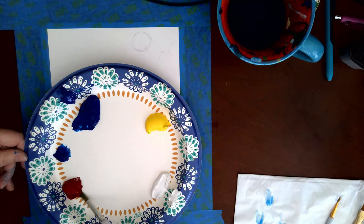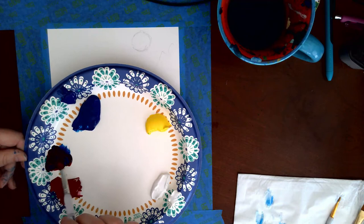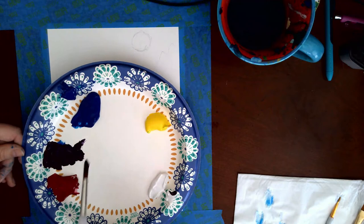And then since my blue is very dark, it's very rich in color, I know that I'm going to have to put more red than blue to make this actually become purple. See how sometimes it almost becomes black? So, something to be aware of as you're doing this. If you want to lighten it up, you can always take a little bit of white, lighten that color up just a little bit. I actually like to spin my paintbrush and get a lot of that extra paint off. There we go, lightening it up a little bit.